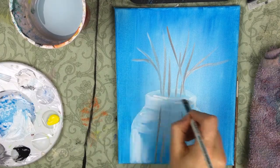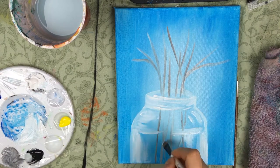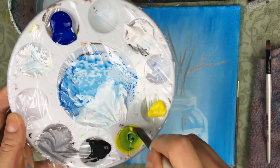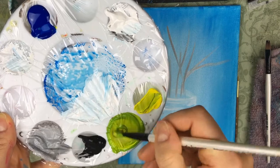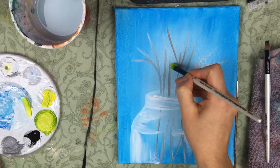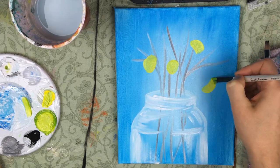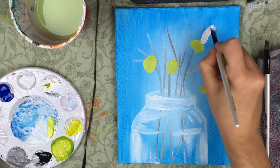Now I'm going to take that shader brush, put in some white, and paint over the strands that are in the glass just to give the illusion that they're behind the glass. Now I'm going to take my filbert and mix some yellow and some blue to make a very pale yellow. I'm going to use the filbert to make almost a half-moon brush stroke for the flower centers. Then I'm going to add some white and make the petals of my flowers.